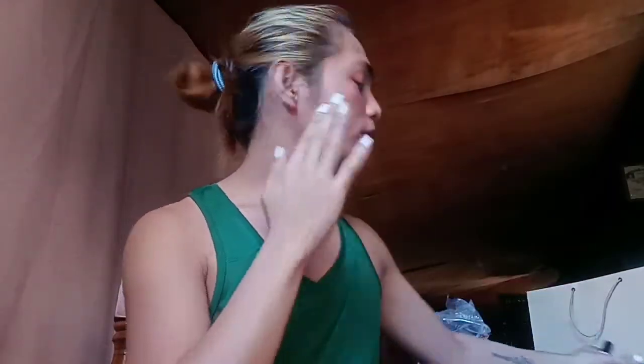It's Sunday and I just woke up, took a shower, took a bath, and look, I just put some moisturizer on, then lip tint, and I'll show you how it goes. Okay, after putting moisturizer, here's one. I'm using Avon Odyssey Moisturizer.